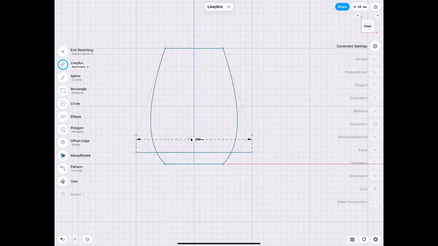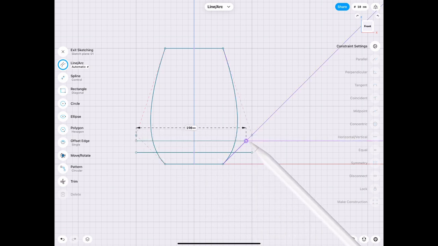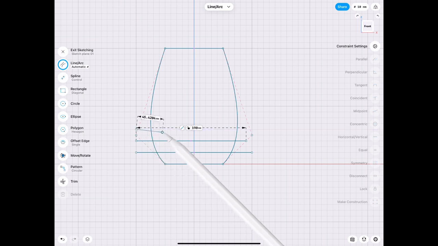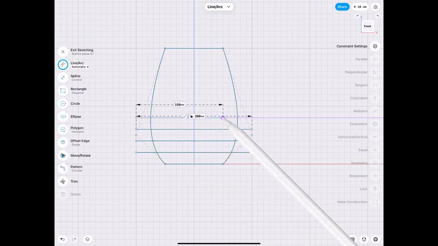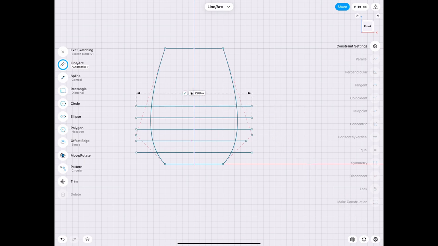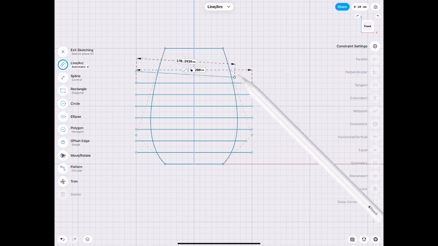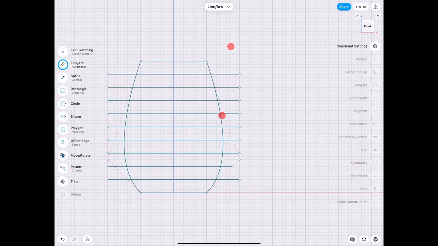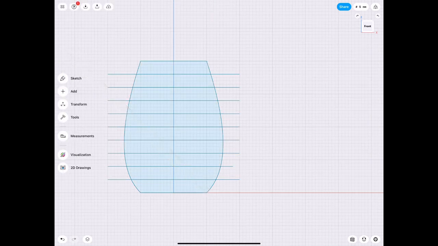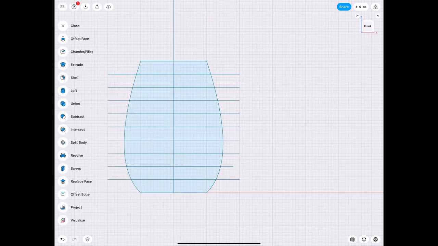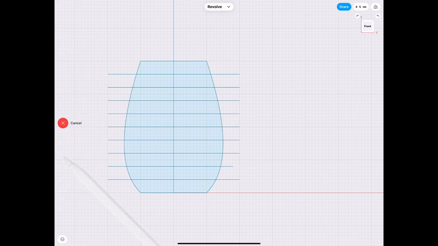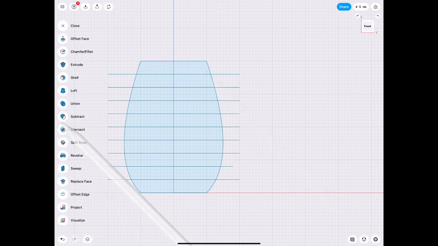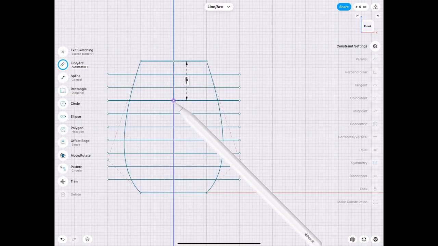Next, we draw horizontal lines across our model to create a grid-like structure to work with. We now need to use the revolve tool to move on. However, if you do not have a center line separating the grid, it will revolve the entire shape, even though we only need the half. Let's sketch our line down the center and separate the grid.